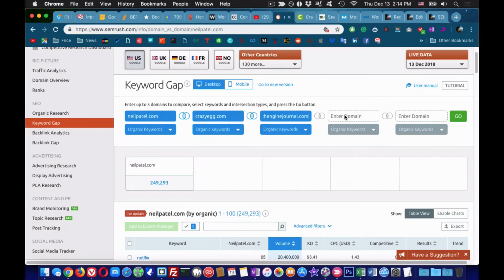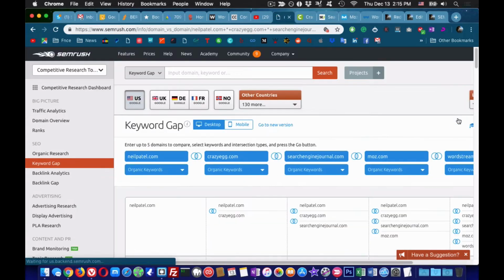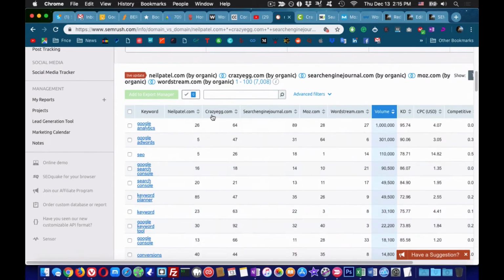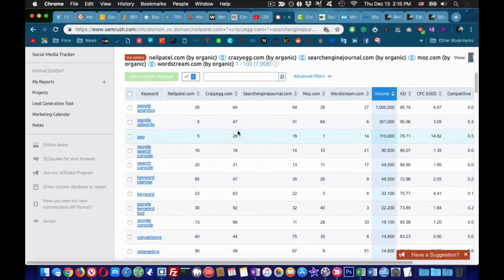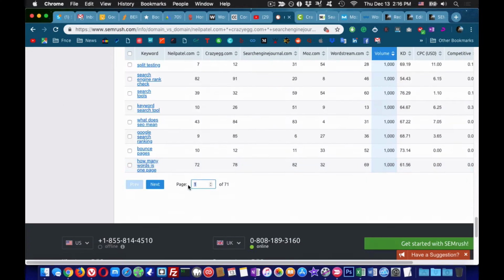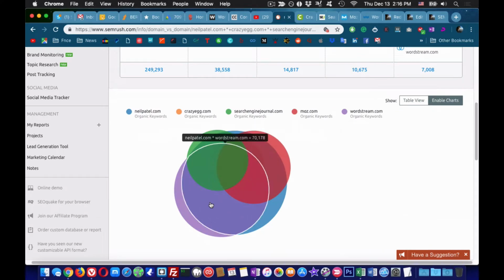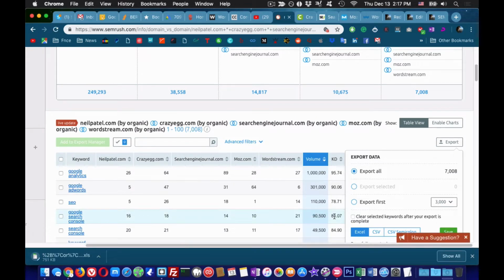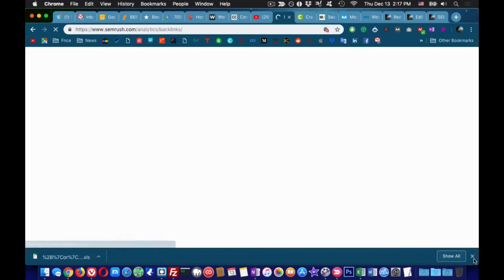Then you can use the keyword gap tool to find what keywords are ranking for your competitor's domain that you don't rank for. You can use again the competitors found on the competitors tab to launch this search. As always, you will be able to sort by search volumes, keyword difficulty, and even common keywords or keywords in the whole. As we can see, these big websites have plenty of high search volume keywords in common. The numbers that you see there on the screen are the positions on search results pages. This will help you find keywords you can rank for.